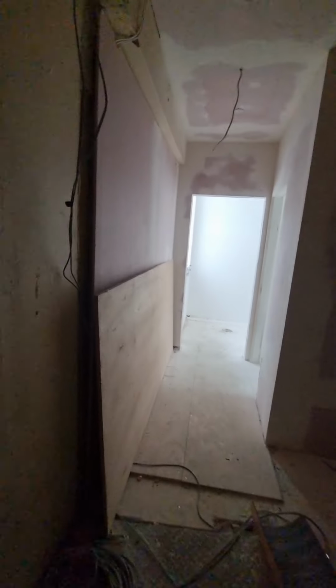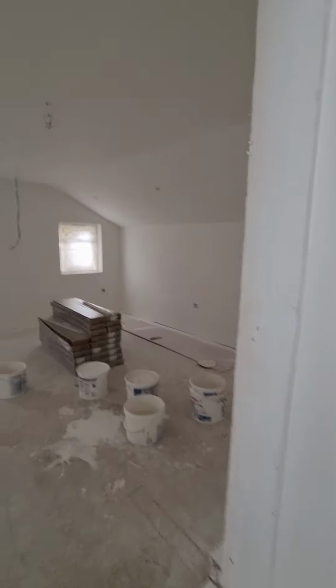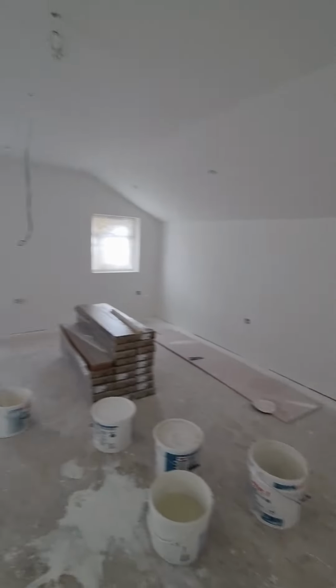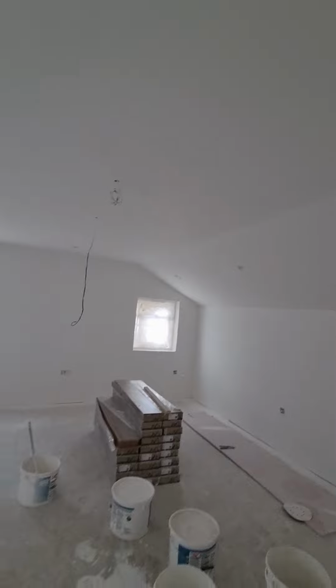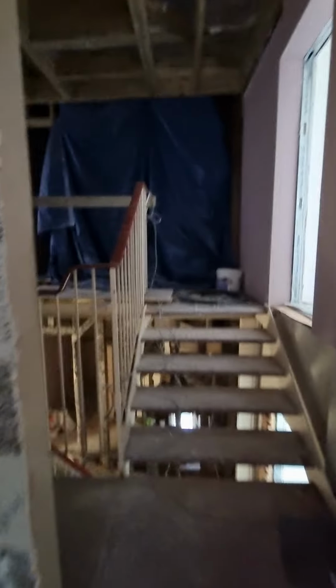So what's actually coming? Now we're doing the second fix on flat number 5 here. The second fix is pretty much done in the living room. Just need to put the chandelier here, and all the switches need to come on. I think by tonight we're going to complete this thing. It's all coming on. We're going to create an entrance, but we can only do this after we do the platform.